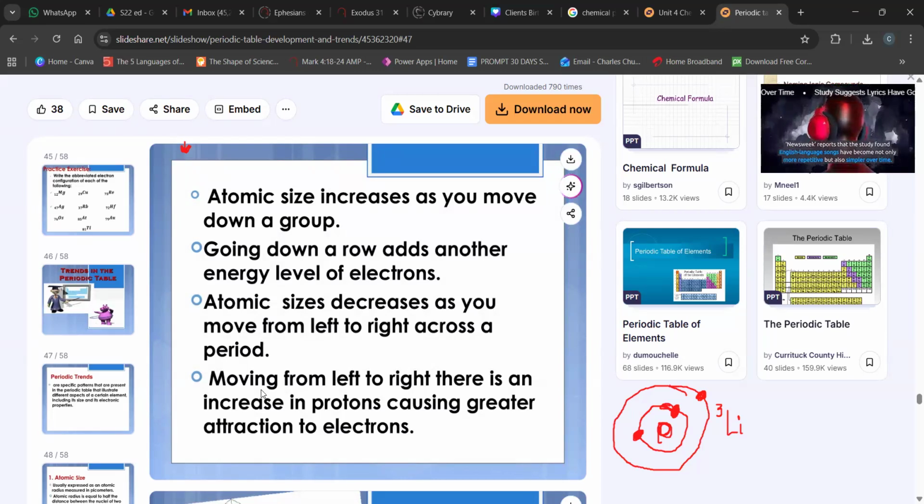All right. Now you can understand that based on what I just illustrated here. Lithium. If you want to do the electronic configuration for the element under lithium, you will see that it will not just have two shells like lithium. It will have three shells. Do you understand what I'm saying? So based on that, the more the number of shells, the bigger the atomic size.